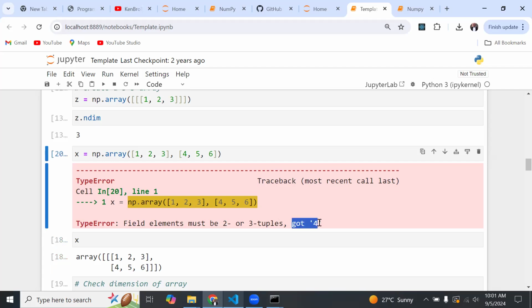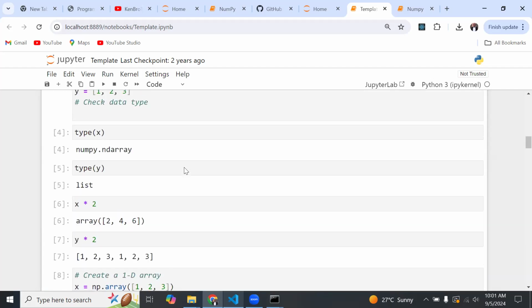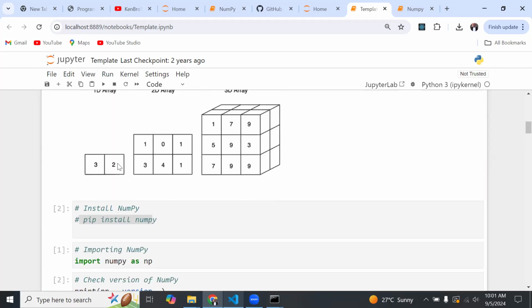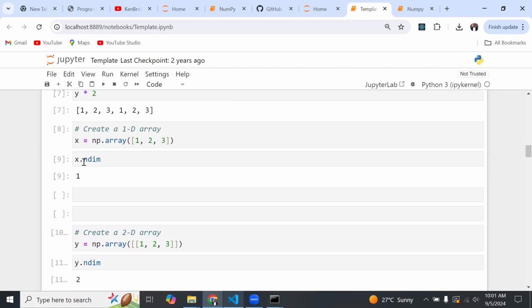It is even confusing. But then the basic principle based on this image is, if it is a 1D array, just one dimensional, the moment we have rows and columns, we are making it 2-dimensional, because the rows will come in and the columns will come in. So I hope that makes sense, especially with this image that we see over here.